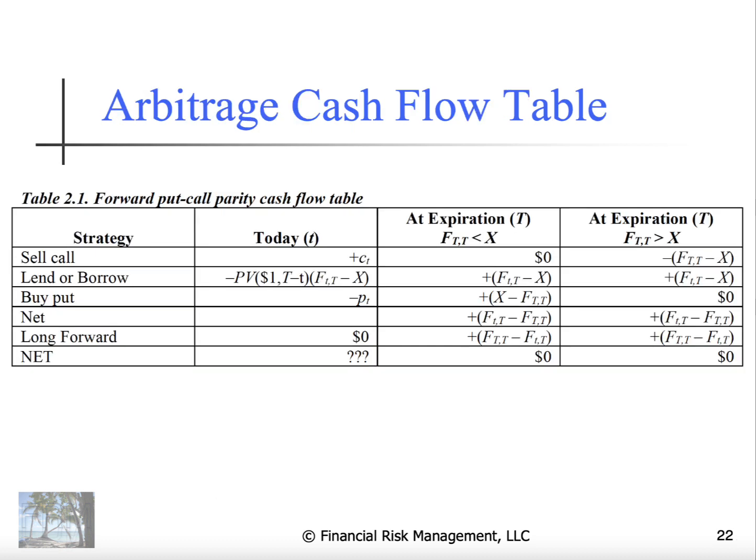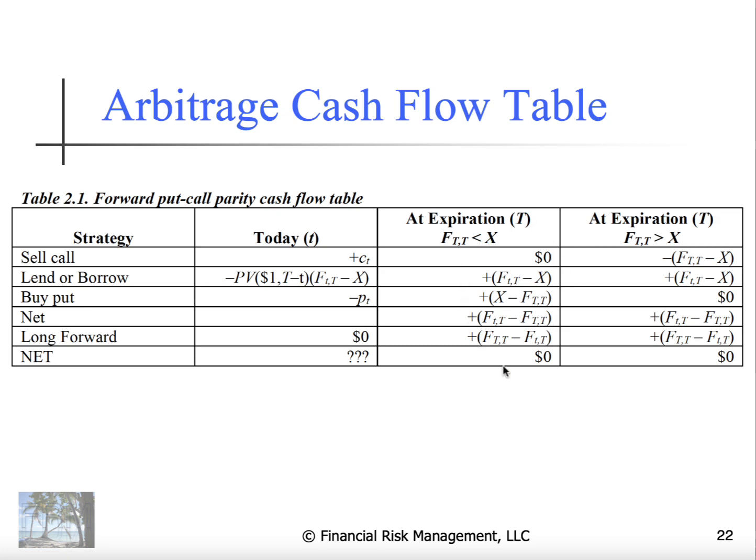And without going into great detail, consider the following trading strategy. If I sell a call, lend or borrow this dollar amount, whatever that is, and if I buy a put, the net position is basically a short forward contract. And again, this is probably new to some people. This particular future cash flow, if you'll notice, has the same mathematical structure. It turns out if I go long a forward contract, this mathematical structure is identical except for the sign. So this F_T cancels with that.